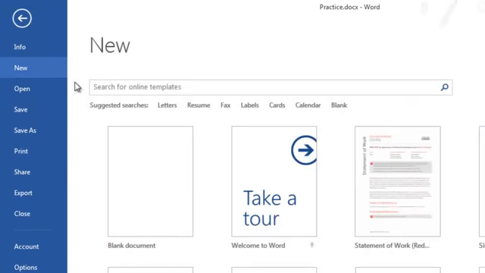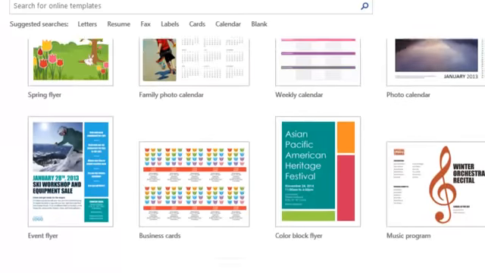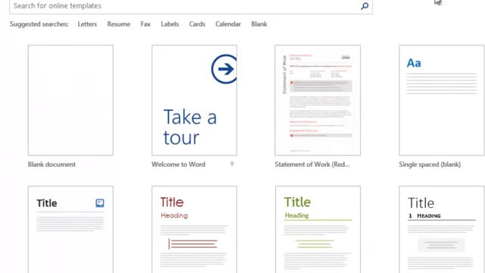Again, we covered new last time, so I will not talk about new again. But if you need to open a file from template, look at how many templates I have. If you need to check or choose a different category, you can. If you don't find what you are looking for from the list displayed below, you can just start typing the actual subject that you are looking for. So this is something that I encourage all of you to practice. It's a fun thing to do, so please go ahead everyone and practice doing that.